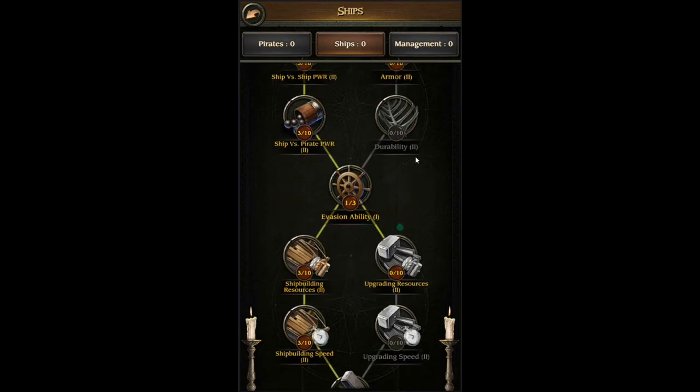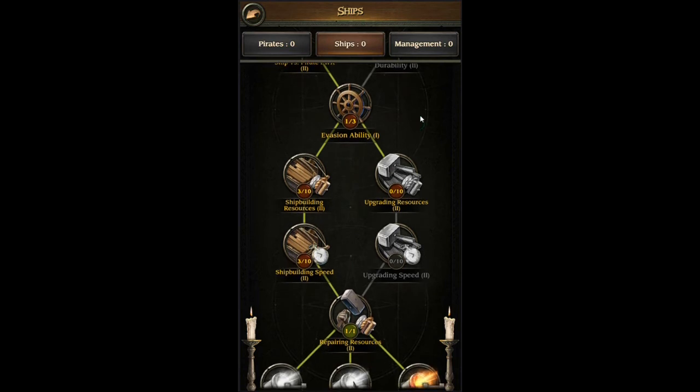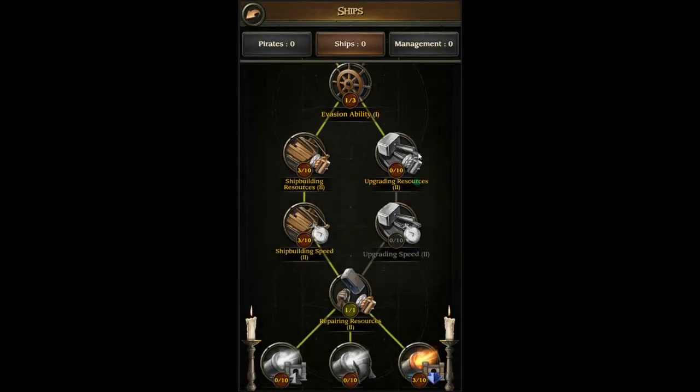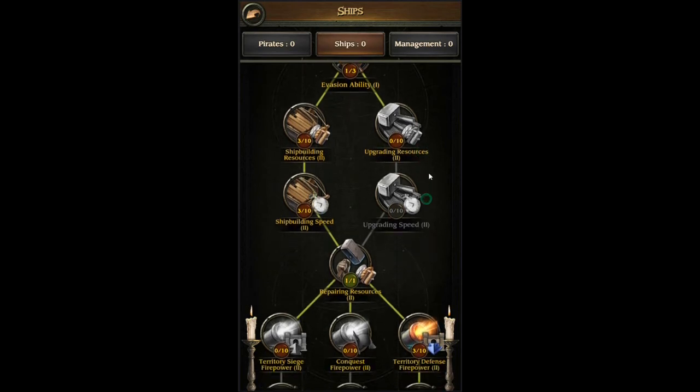So, continuing on, we have Evasion ability, which I'm not sure how effective this actually is. I was thinking about maxing this one out when I got to it, but I'm not sure how much evasion is actually going to help the boats. I guess I would have to max this out and see the difference later on, but we'll get to that when we can.